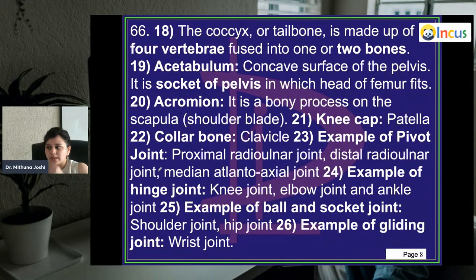Next, we're going into the coccyx, also called the tailbone. It is made up of four vertebrae, which are fused into one or two bones. So all the four vertebrae are fused into this one or two bones called the coccyx, which is the last part of your vertebral column. Then you have something called the acetabulum. I already told you. So you have a pelvis bone. I'm sure you have all seen a pelvis bone. And you have two socket-like things, okay, in the corner where the femur goes and sits like that. So this is the acetabulum, which is a concave surface of the pelvis. It's a socket of the pelvis in which the head of the femur goes and fits.